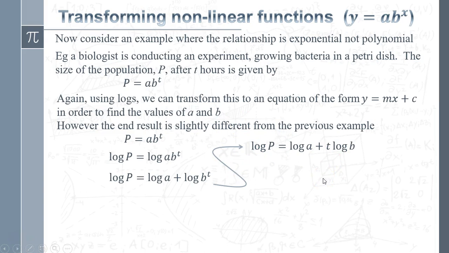You might be looking at that thinking it's basically the same as what we had before, but let's now just compare it to our y = mx + c. That bit's exactly the same - we've still got the variable plotting on the vertical axis, it still needs to be log P. This next bit again exactly the same - there's our intercept, log a, that constant.